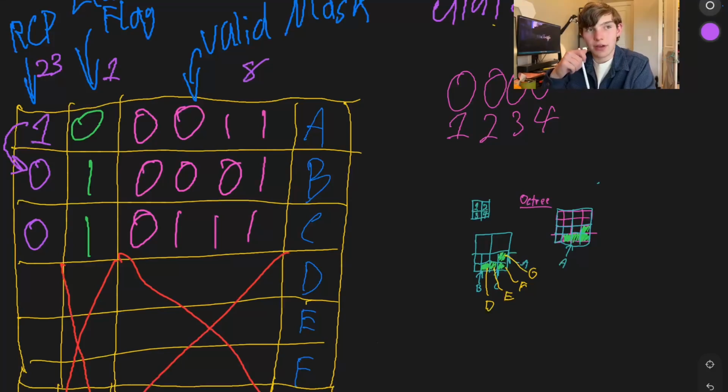I'll leave a few links to some of the resources I used to figure all this out. One of the main resources was a paper by Nvidia. It's a really good paper that I recommend you read. It also goes into a lot of explanation about other stuff that I have not implemented in this engine, but I highly recommend you check that out. I'll also leave a couple of links to other resources in the description that I think are pretty useful.